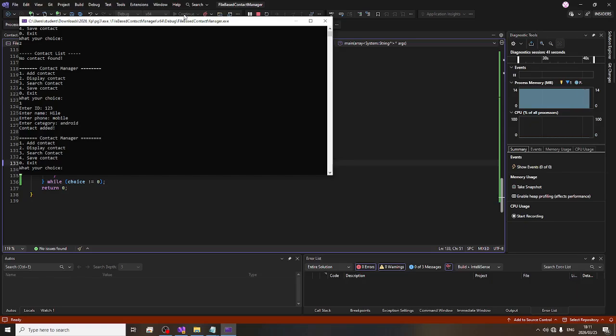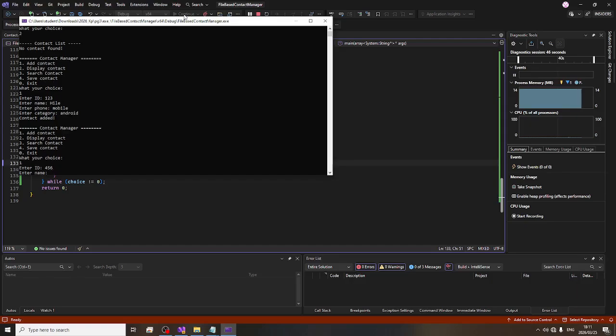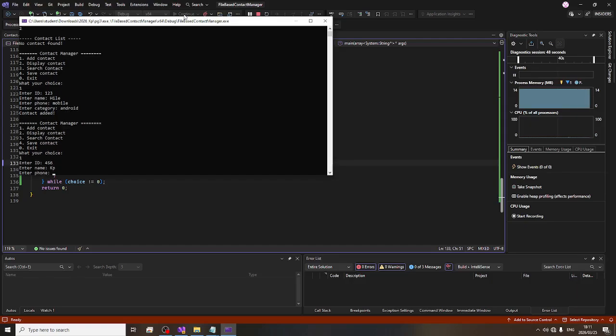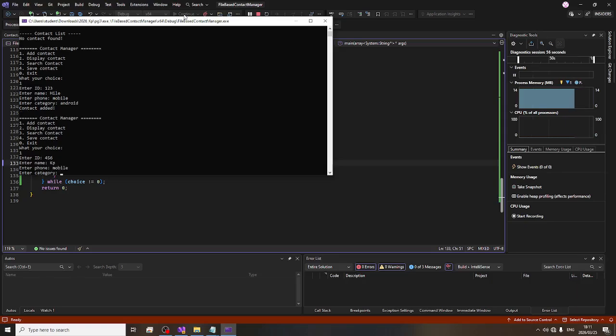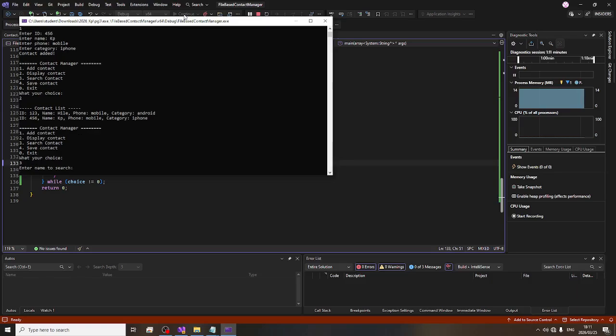Okay, let me add another one. Adding is option 1, right? Name KP, phone, mobile, category, phone. Okay, let me do display 2. We've got two people inside. Let me do search.